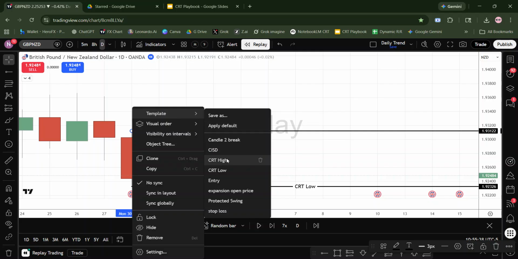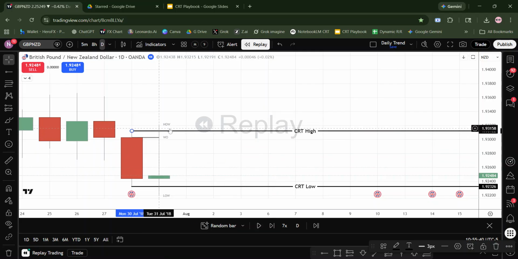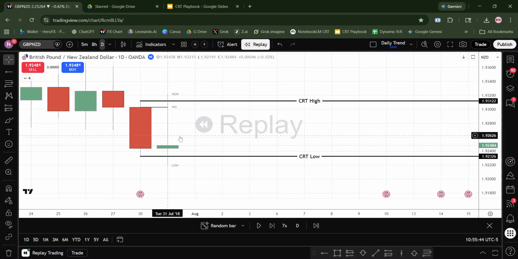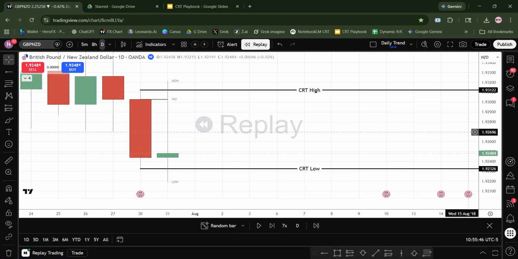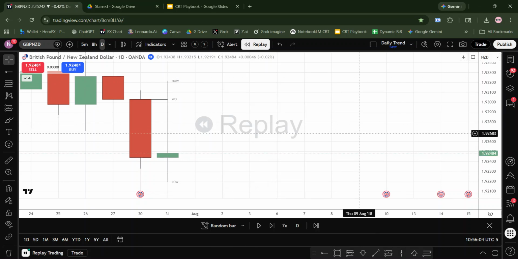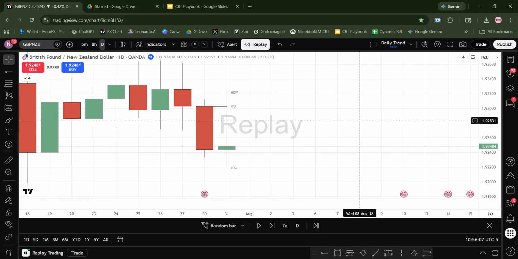Because typically you like to see where price has not already gone up here. You're expecting price to do it. But since it did go all the way up here, don't be deceived because it could still work out, but the odds are a little bit lower than if it was just a clean doji. All right. Some people call it liquidity. There's liquidity up here that's already been swept, and there's liquidity down here that's already been swept. So we like to see untapped zones, not zones that have already been tapped. So this would be a low probability trade to me. So ideally I would try to find something else on another pair.